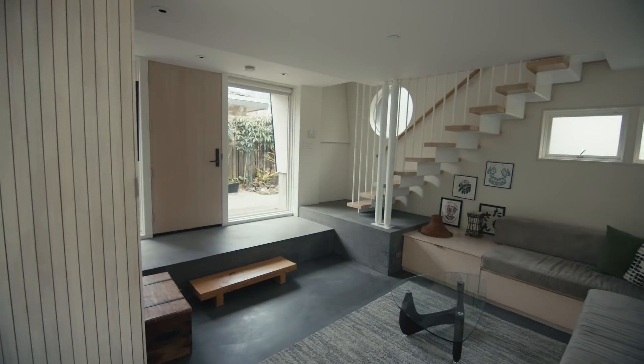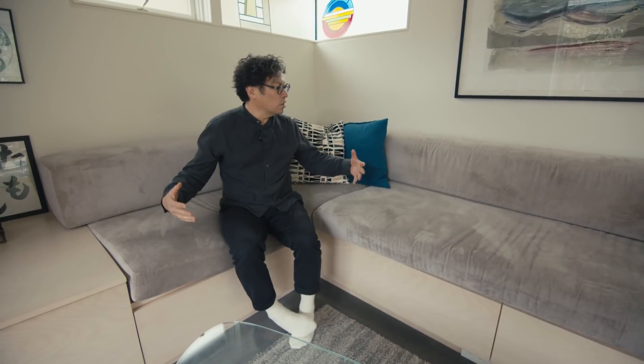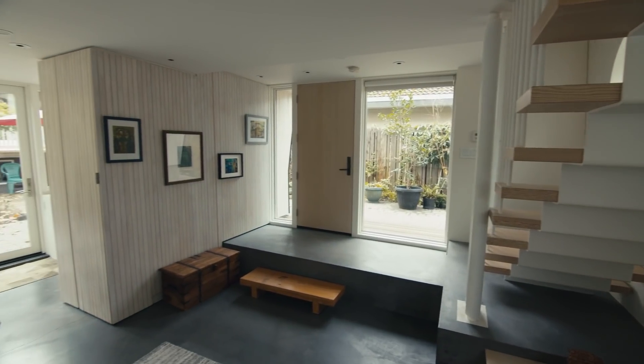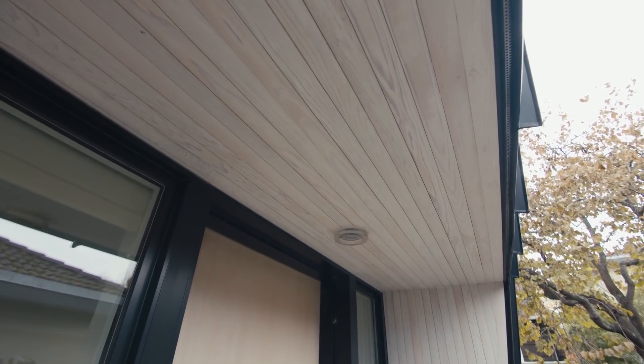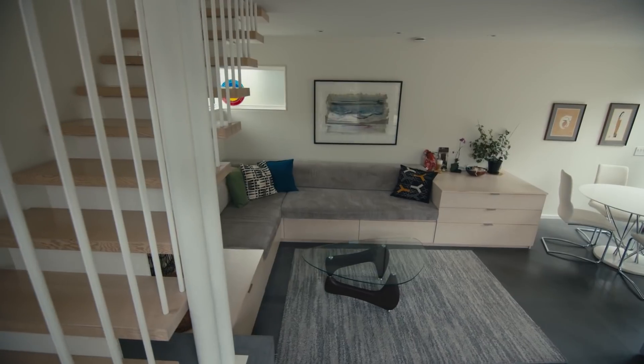We wanted a space where you could sit against the corner, relax, and have guests, while still having a very expansive feel. We have a courtyard on one side to the dining room, with one element that closes off the kitchen, so we have just clean space in here. We custom-milled all of this, used in the soffit and on the inside. Everything on the inside is white — that's to be in contrast with the heaviness and texture of the outside, creating a much softer and more controlled interior.